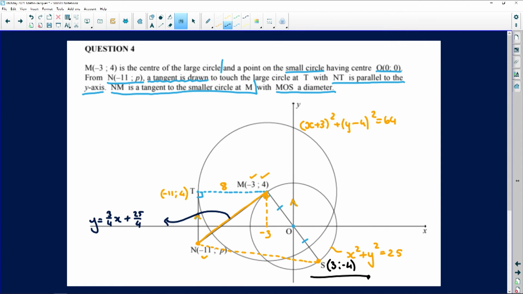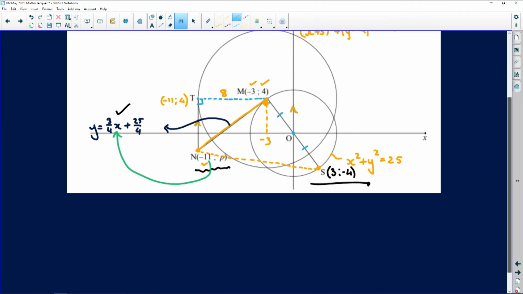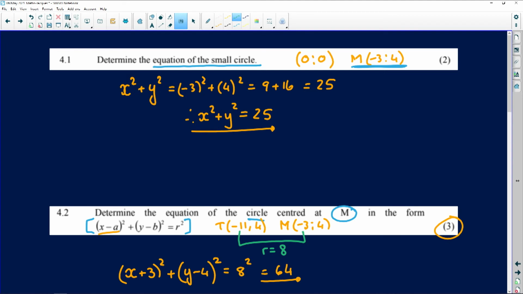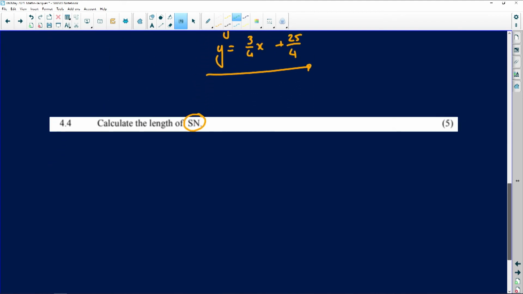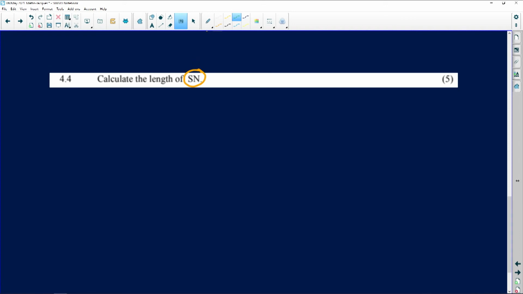Okay, so we have to now go and possibly find the length of P. Can I find it? Of course I can. All I need to do is take this y, which is 11, and put it into the x, and then I have my value for P. So the x value that's −11 goes into the x. Whatever comes out is the y value. Okay, so let's go and answer that question. I think it must be 5 marks, so it should be a few more, because there's a lot of work for us to do over here.